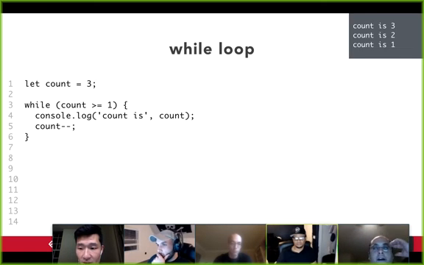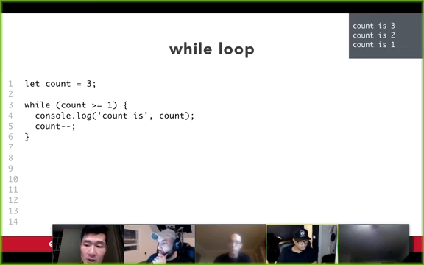So on line 3, the first time we hit the while loop, we say, oh, in the conditional, we have this expression: count is greater than or equal to 1. Well, count, as we define it on line 1, is equal to 3, and 3 is greater than or equal to 1, and so therefore we can say that the while conditional returns true in this instance. Because it returns true, we move on to the code block, which is on line 4, and line 4 asks us to console log the phrase "count is" and then the number count. And so that's why on the top right-hand corner of my screen, you see us print out "count is" and then the number 3.